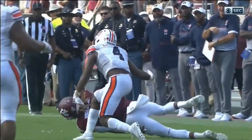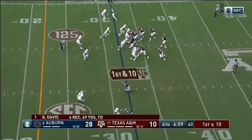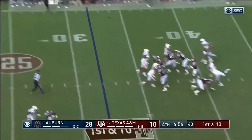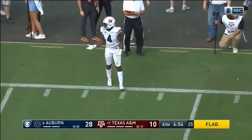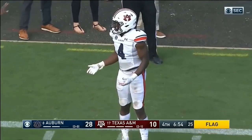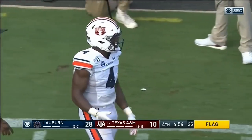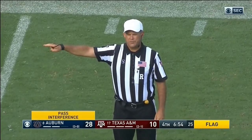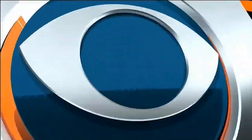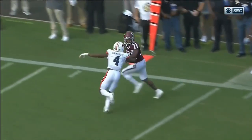So into Auburn territory. Nick, coach? Absolutely. Jimbo's thinking, let's try to score by 5.5 to 6 minutes. Mon, the sideline. The biggest smile on coach's face right now when he saw that flag come out. Pass interference. Number 4, defense. Penalty placed the ball at the spot of the foul, with automatic first down. Spot foul because it's less than 15 yards.